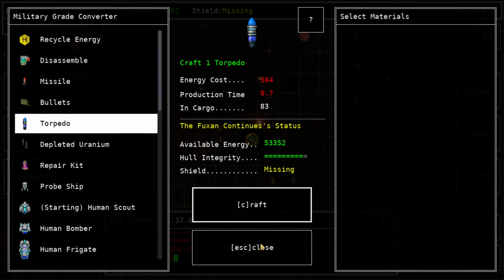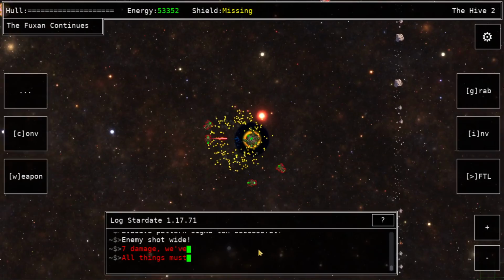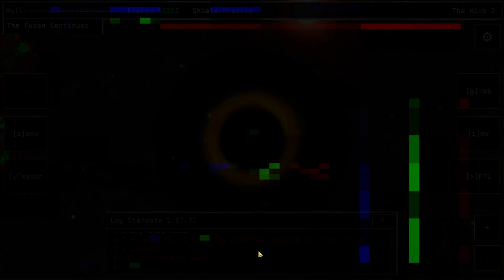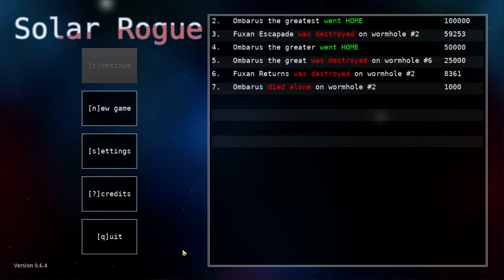I wasn't paying attention, so we're getting attacked really crazy. And we just died! I really wish there were emergency things in here to protect you from idiocy like this, but oh well. Unfortunately, I just died there because I made a mistake. And by the way, that's primarily how I usually die in this game.